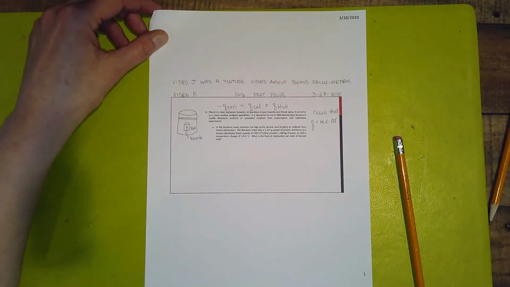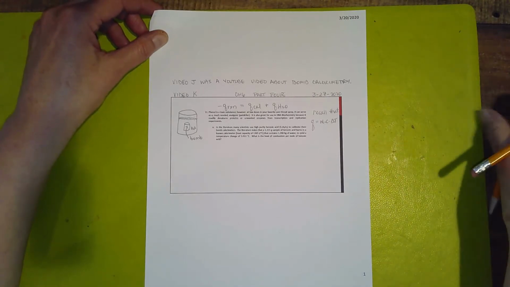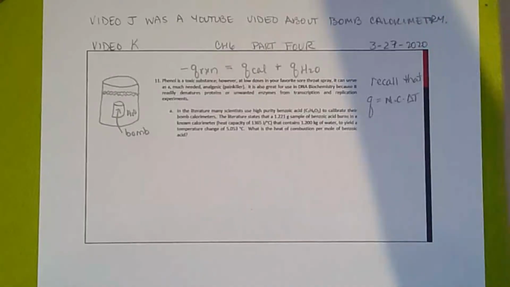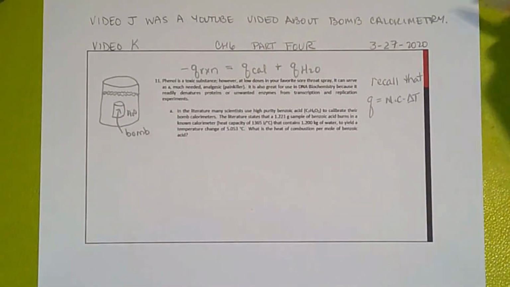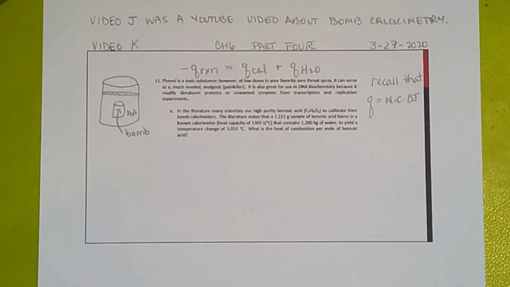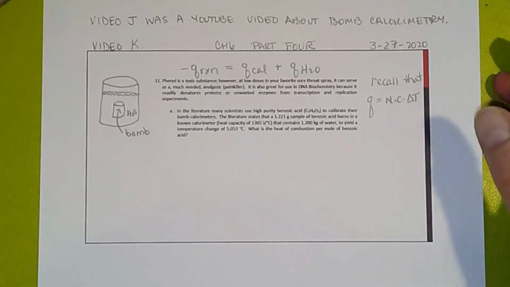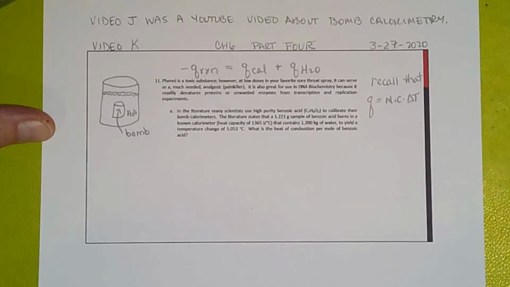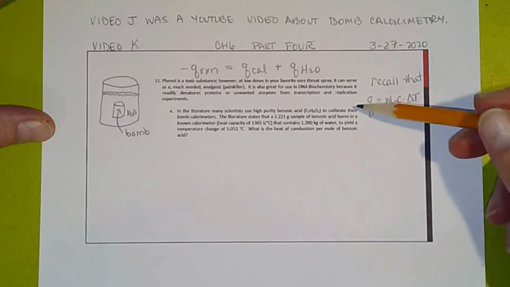Okay, here we're starting video K. This is question 11A from your workbook. And just note that video J was a YouTube video about bomb calorimetry. In case it didn't download as part of the movie that you watch for this part 4 lecture, I'm going to post that link to that video for you, because it is something I'd like for you to watch, and it'll help you understand this question. I understand that this is blurry.